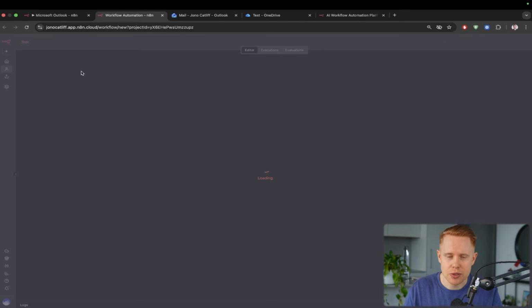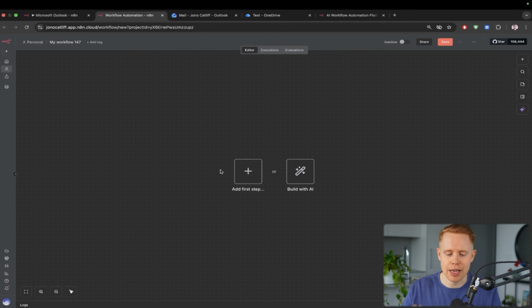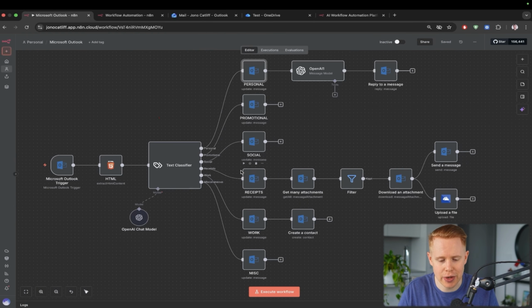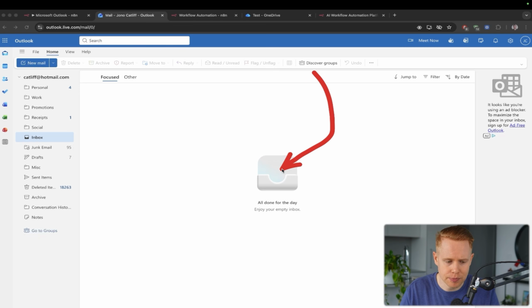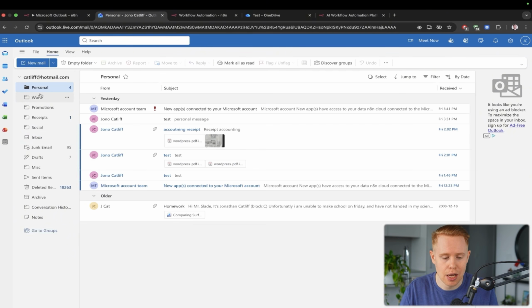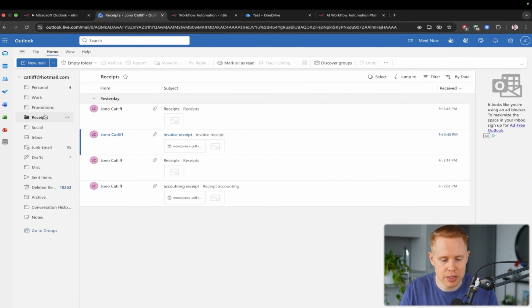Awesome. Now, with this workflow, we need to have a trigger, or in other words, what is going to start this particular workflow. And in this case, we're going to wait until emails come into our inbox. So as soon as we receive something inside our Outlook email, we're going to automatically go to work sorting that into a folder like personal, for example, or like receipts, or whatever the case may be.